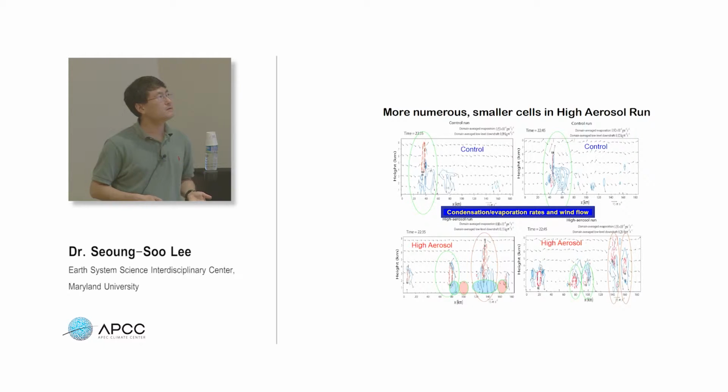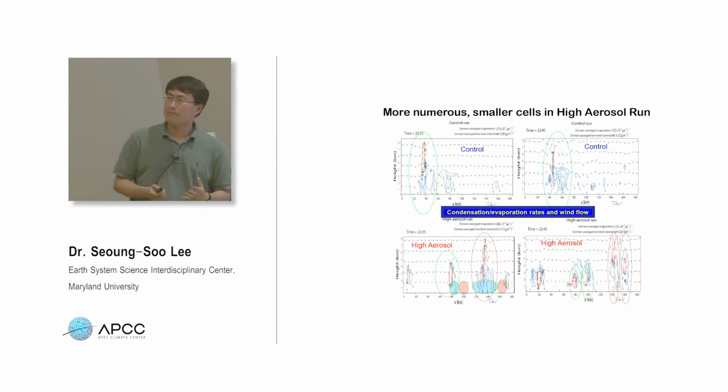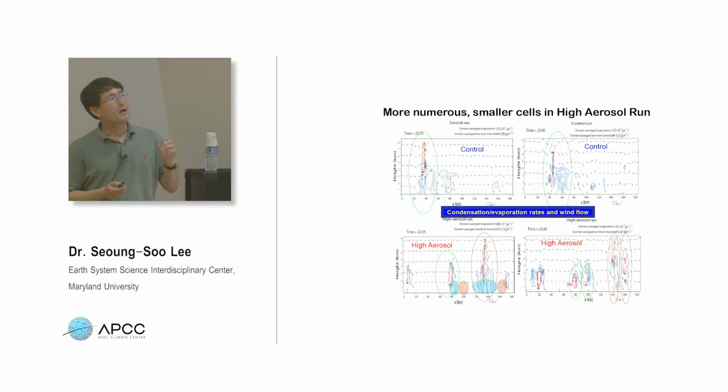About 20 minutes later, there's only 1 cell developing in the control run, but in the high aerosol run there are 4 cells developing. With the 10-minute time progress associated with the weaker gust front, this remains 1 cell in the control run. But for the identical time progress associated with the stronger gust front in the high aerosol run, this cell develops into two cells. This cell also develops into two cells. Finally, at the mature stage of convective development, there are 5 cells developing in the high aerosol run, while there's only 1 cell developing in the control run, reconfirming the substantial differences in the cloud system organization and its evolution between the runs.